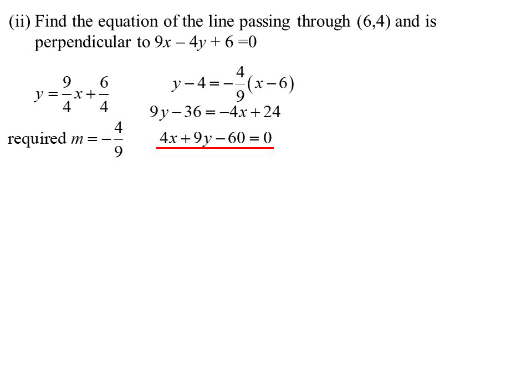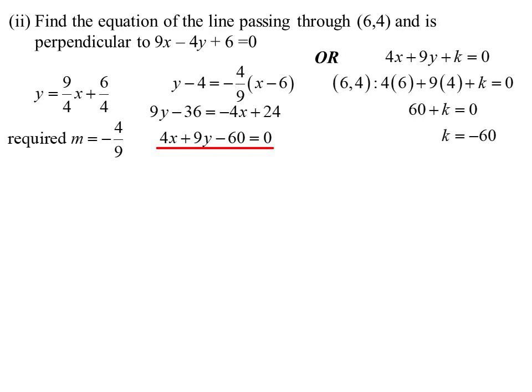Well, the numbers have swapped round, but also the sign in between them has changed as well. Well, that's because they multiply together to give -1. That pattern should always happen. So an alternative way of doing this is I could say, well, hang on, I know it must be in this form. The numbers swap around and I'll change that minus to a plus. I just got to work out what the constant number is. Well, I've got a point that's on the line, substitute it in, and oh, it's -60. There's the answer. So playing with patterns rather than the formulas.